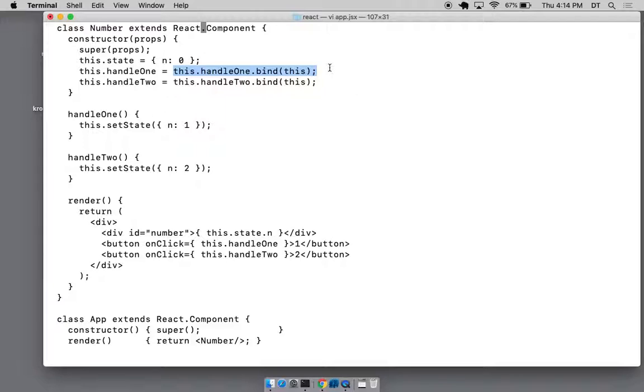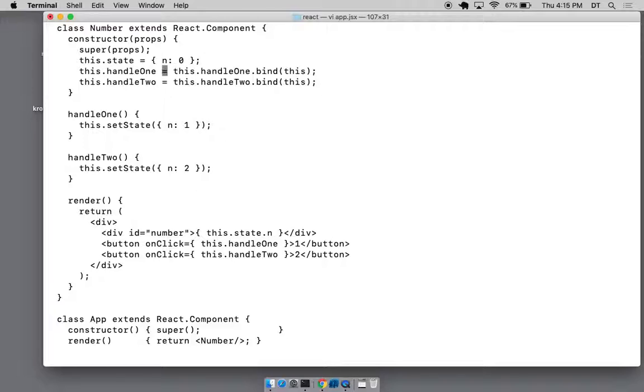So when we invoke the wrapper function, it does the right thing. All the wrapper function does is make sure that this refers to this number instance, and then invoke handle one. So it looks as if we're calling object dot handle one, and these things work correctly.